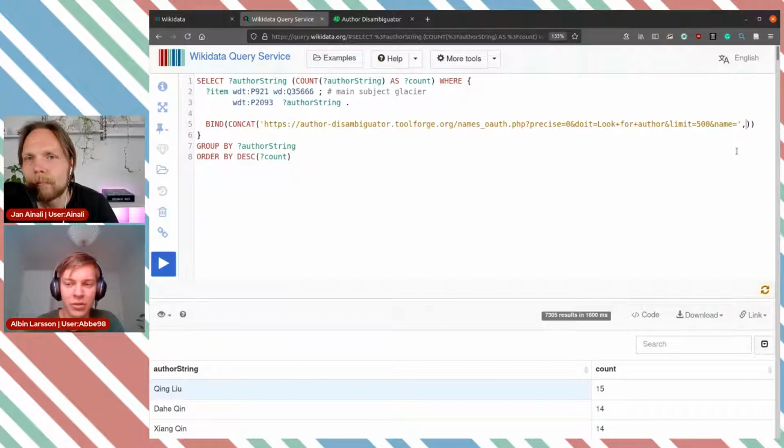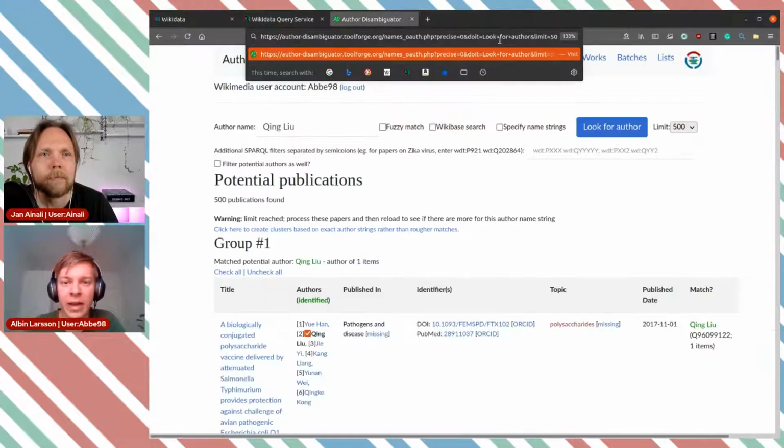So first we got, that's just the URL. That's all the variables we needed in the URL, which we essentially discovered by just trying out the tool. Then we want to do the outer string. That's a little more tricky because if we take a look at the URL here, we can see that it just doesn't take the name.